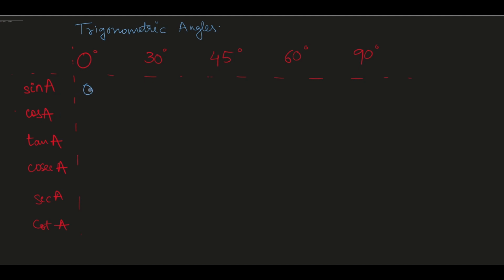The journey starts from A, right? So it will be starting from 0 and it will end at 1. So the value will always be ranging from 0 to 1. So sine of 0 will be 0, sine of 90 will be 1. So all the values will come in between this only. So sine 0 is 0, sine 90 is 1, and after 0, at 30, half distance is covered. That is, in order to go from 0 to 1, half of the distance is covered. So 0, then this becomes half.